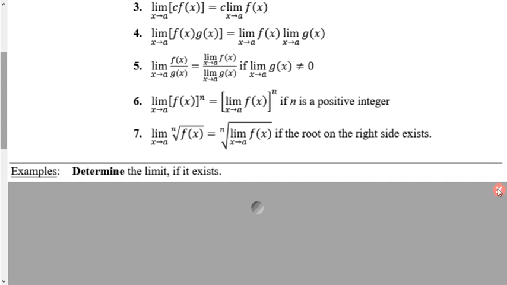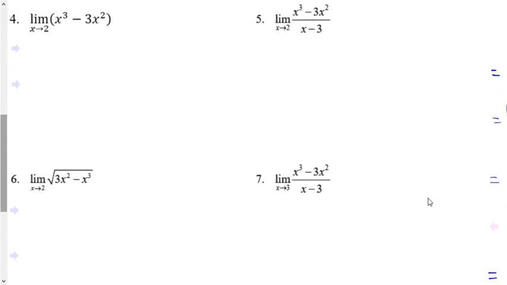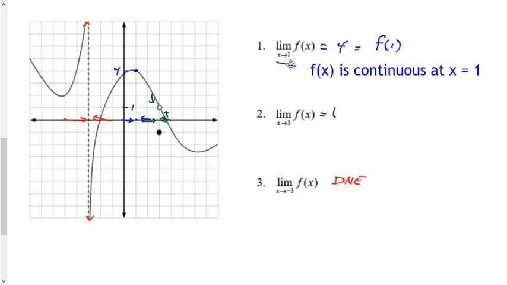All right, so now let's look at some examples. How do we find the limits of functions? Well, the first thing that we will do is always begin by asking, can I just plug this number in? Like over here, where we looked at this first example, to find the limit of this function, it turned out to be just the value of the function. So here I could just plug in the number 1. If I had an equation for the function, it would give me a 4. That would be the value of the limit. That wouldn't work for number 2, because the value of the function is not equal to the value of the limit. So sometimes we can just plug in a number, sometimes we cannot.